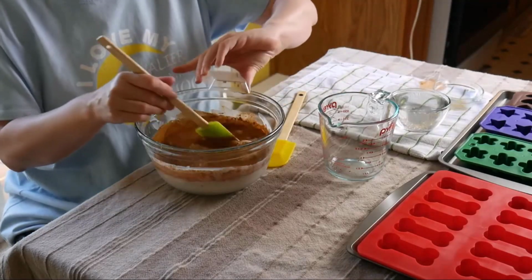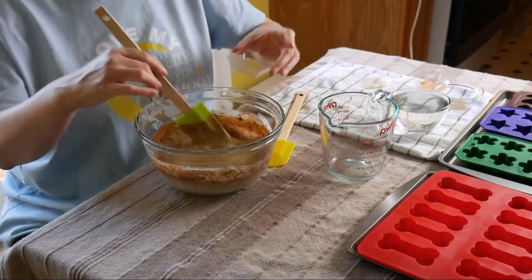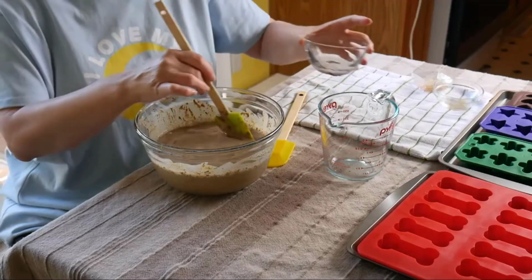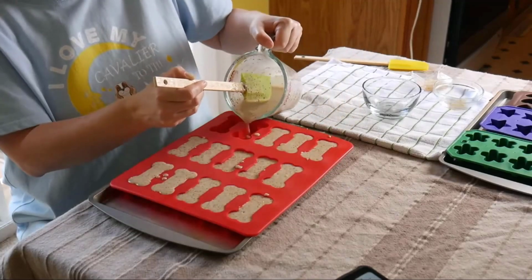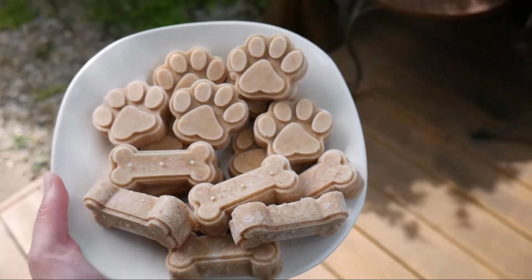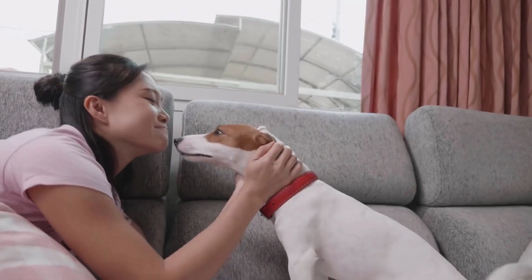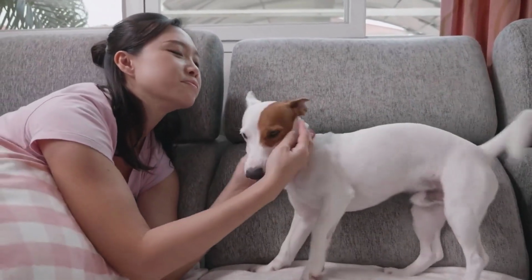Add 1 tablespoon of ginger powder and 1 tablespoon of Oregon grape root powder. Then add 1 cup of coconut oil and mix well. Pour the mixture into a jar and then into a silicone mold. Freeze them and feed these treats to your dog. By this remedy, your dog will benefit from improved digestion and natural support against yeast infections.